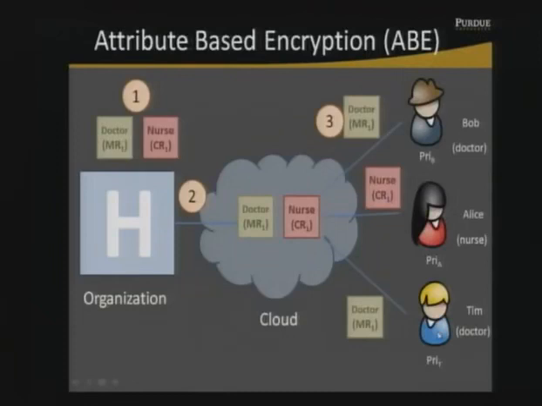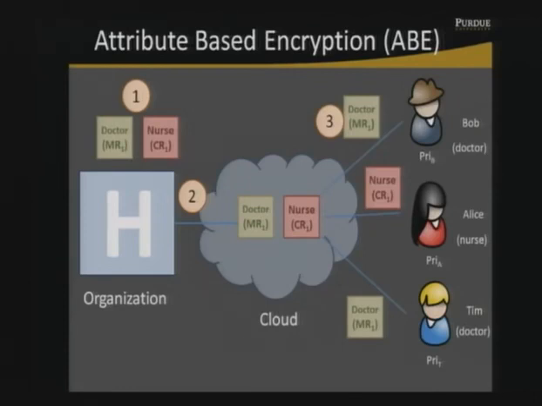namely revocation. Say this user is laid off, he is no longer part of the hospital, so you need to prevent that user from accessing the content. In order to do that, you will have to update the private keys given to other users as well, the users who play the same role as him. For example, Tim plays doctor here. So we need to update the private keys given to all the doctors. If you have many doctors, this is going to be a big bottleneck in the system.